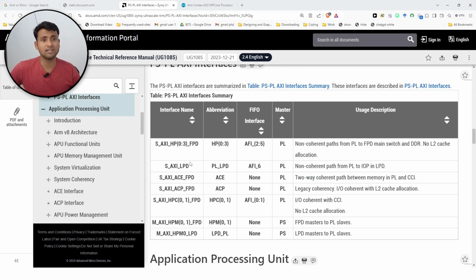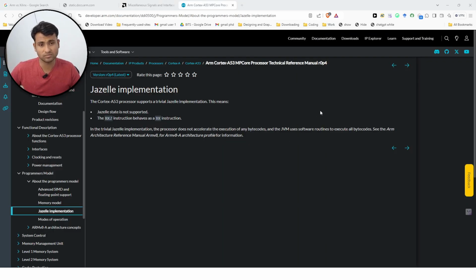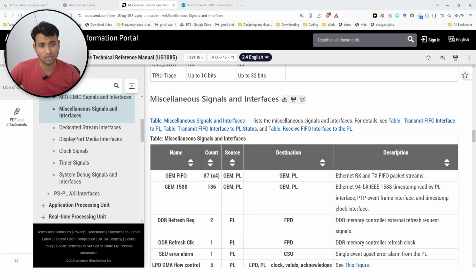In order to understand the difference between the two documentations, you have to understand how ARM licensing works. ARM gives a license for their processor intellectual property, IP, to original equipment manufacturers, OEMs, such as Xilinx, Cypress Semiconductors, and ABB. There are many companies which use the ARM processor, and all of them are called OEMs.